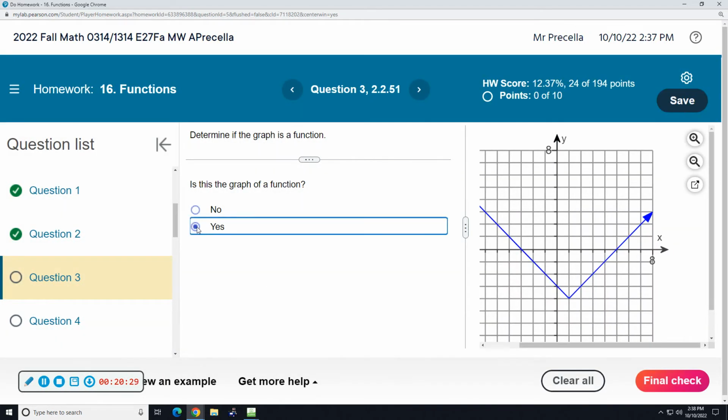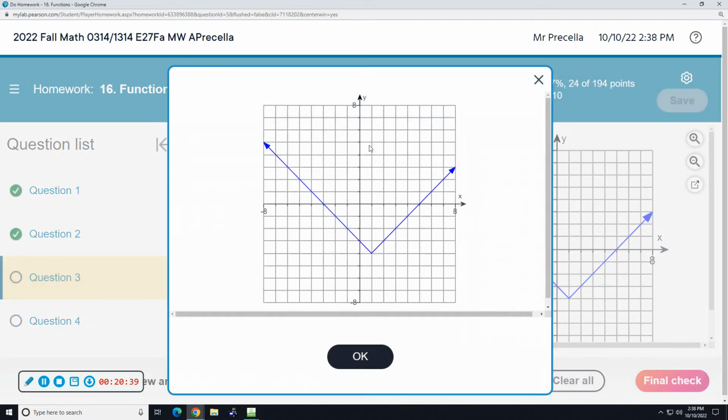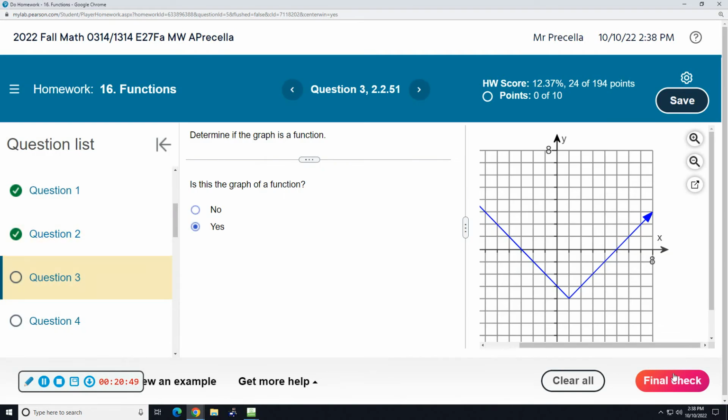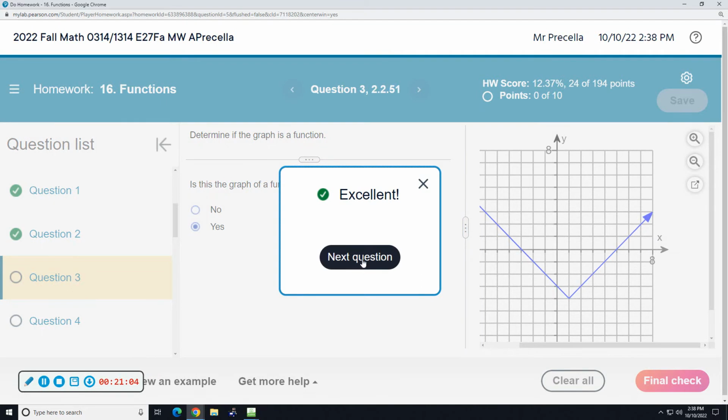Yes. I got confused on the other one. I can't hear you. I got confused with the other one that you drew. Oh, well, this one looks a lot nicer than whatever I draw. Okay? The vertical lines are intersecting it only once, so it is a function. A student on Thursday pointed out that for yes-no questions, you only get one shot. If you get it wrong, you've got to say similar question and do it again. It says final check there.